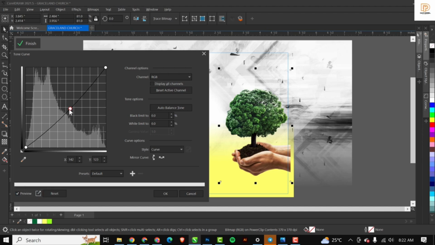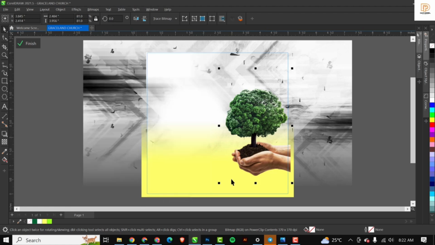So I'm just going to leave it along the parts of this, so I'm just going to leave it around here and bring this out a bit. Okay, so I have depth in the shadows under the hand here. So when I'm done, I'm just going to click OK. Right, we don't need to do much. So having done this, I'm just going to click on finish.